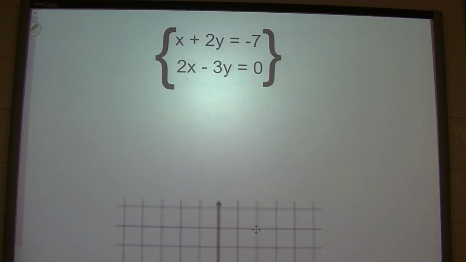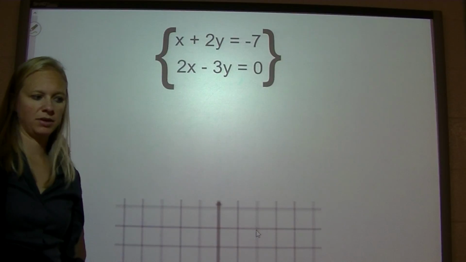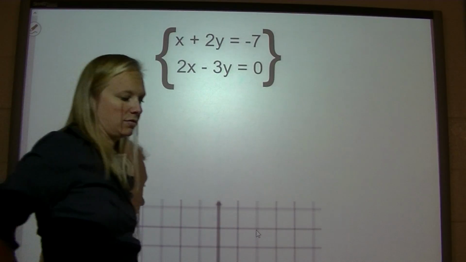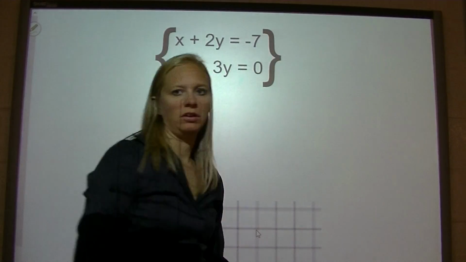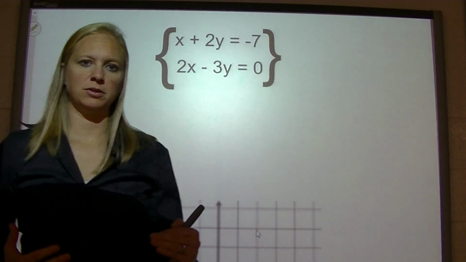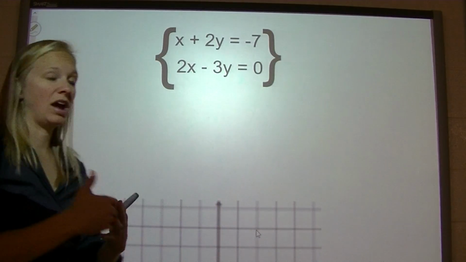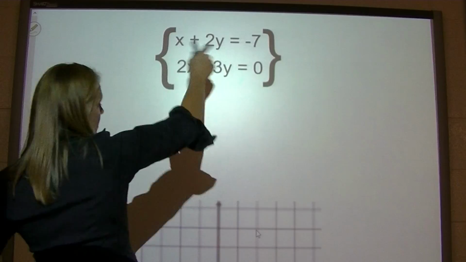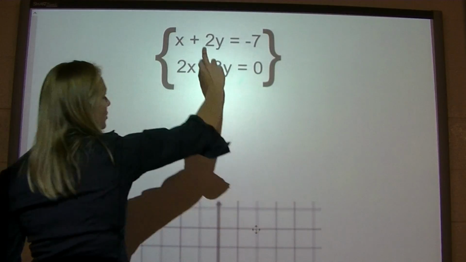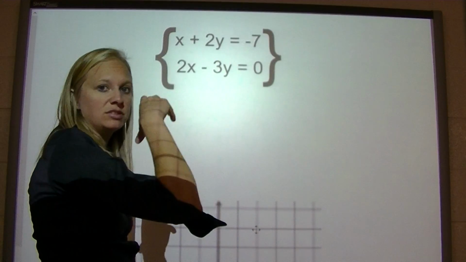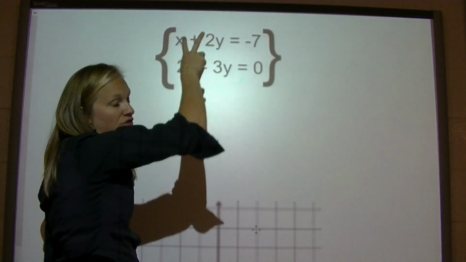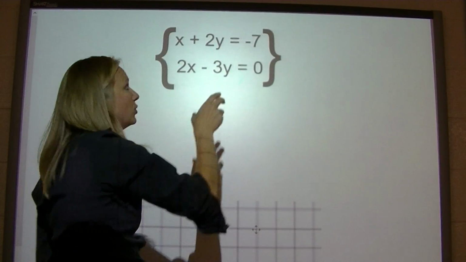All right, so here's our system of equations we need to graph. Now to solve by graphing, it's basically just building off of what we already know, which is get it in y equals mx plus b form. Graph each equation. Okay, so in this case, system of equations, it's called a system of equations because the x and the y in each equation equals the same value for both equations.